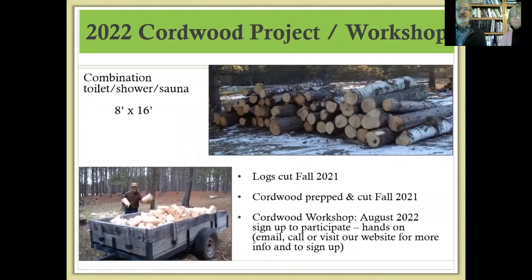We have another cordwood project coming up this next summer. We've already cut logs for that purpose, and they're ready to be sawed. We've also cut the cordwood and prepped it, and we have about 7 face cords of cordwood cut, piled, and drying for next summer. We plan to do that project, which is 8 feet by 16 feet, so a much smaller cabin, which will be a toilet, shower, and sauna. And that's planned for August of this next year.